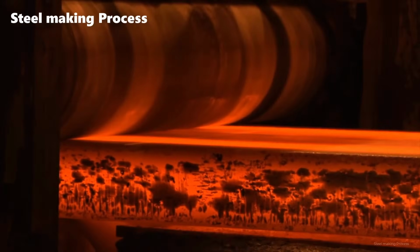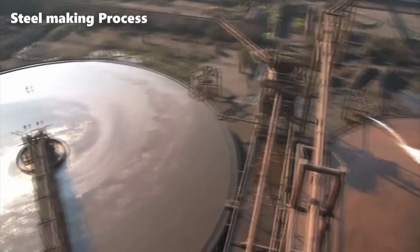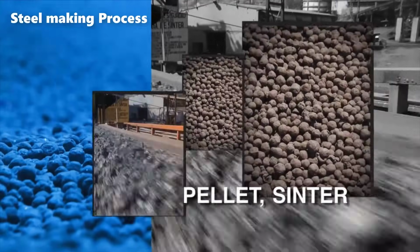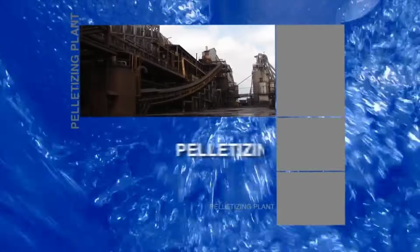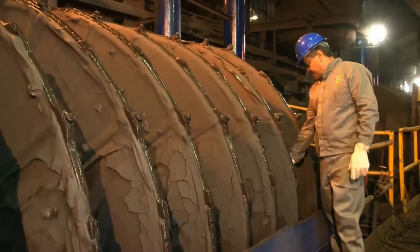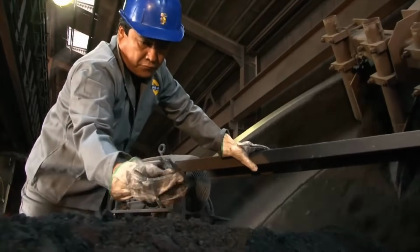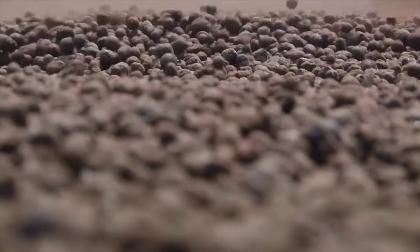The journey of steel production begins with the mining of iron and coal from ANZ's own mines. These raw materials serve as the foundation for the entire process. Iron ore undergoes a pelletization process, transforming it into small balls known as pellets. Meanwhile, coal is processed into coke, a crucial fuel for blast furnaces that produce pig iron.